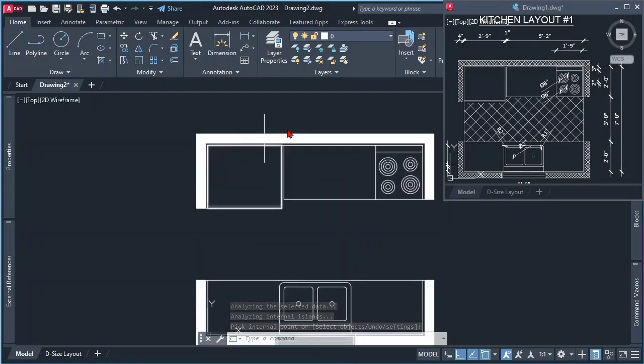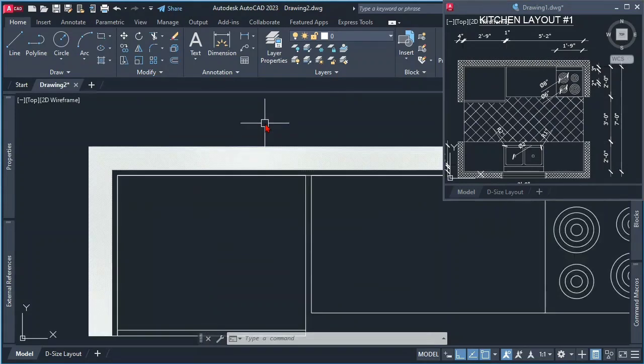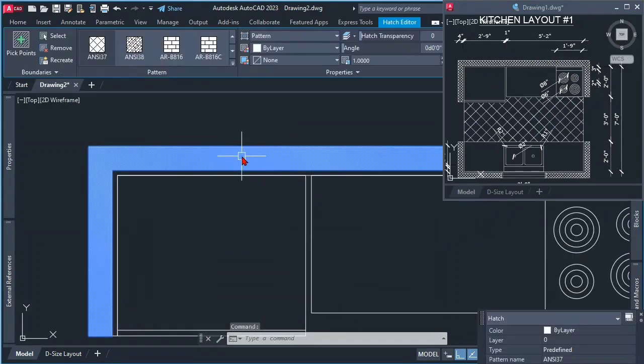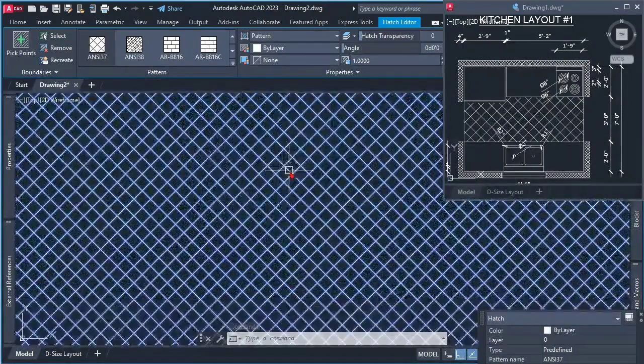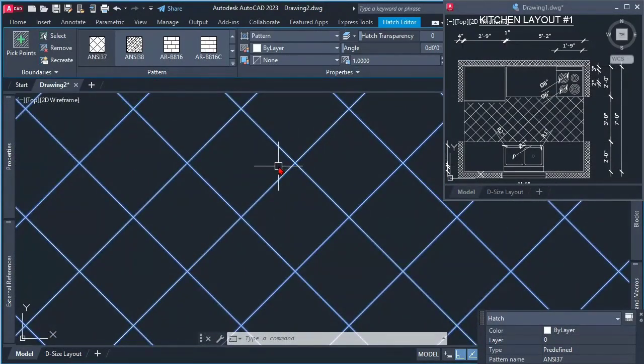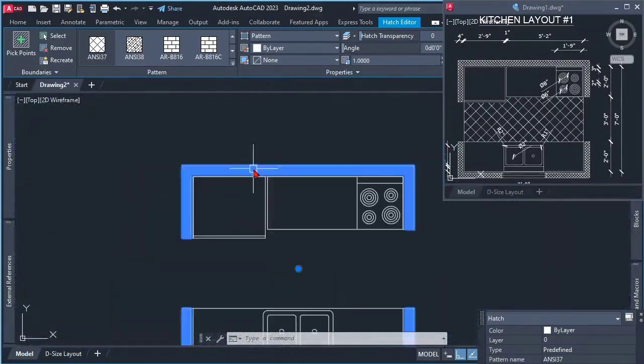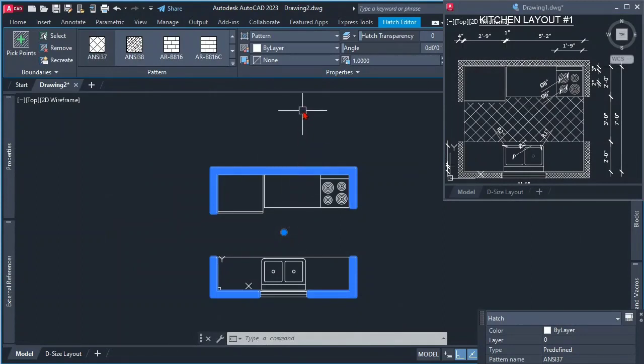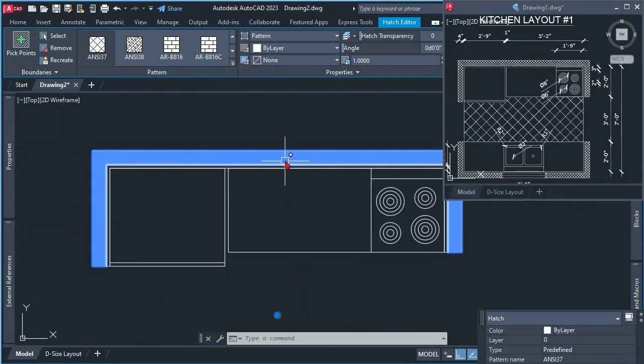Now this doesn't look exactly as my reference drawing, so this is because we need a different scale. So if you zoom in, you can see that the rectangles or that diamonds are very, very tiny. So let's fix that by simply selecting our hatch and going to the ribbon.